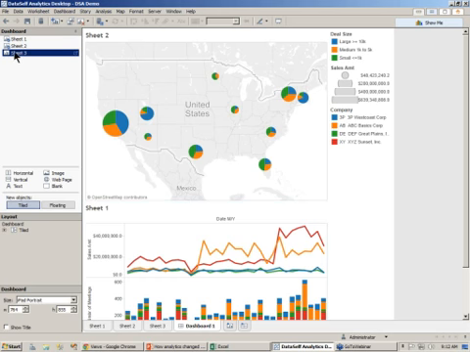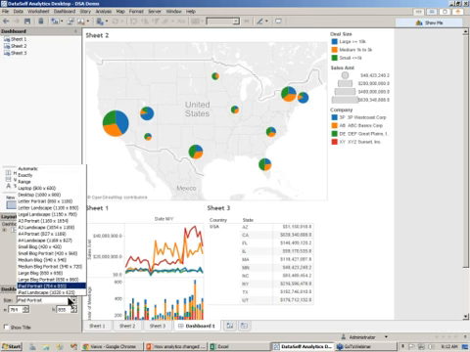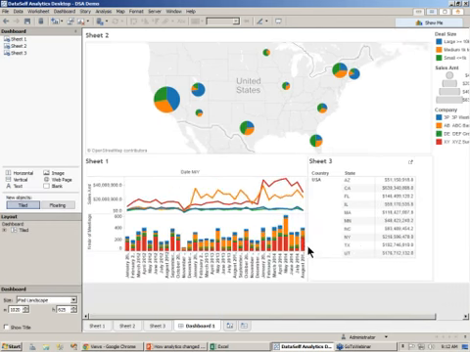I don't need to be a technical person. I don't need to know complicated technology. Let me make this landscape. And that's my dashboard. It took me about a couple of minutes to build from scratch a fairly sophisticated dashboard.